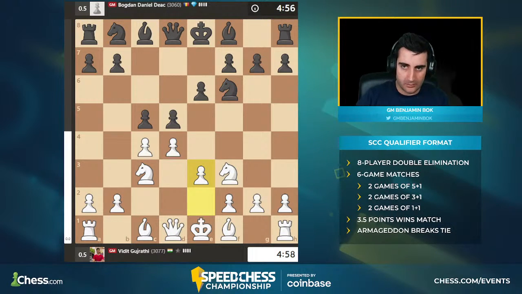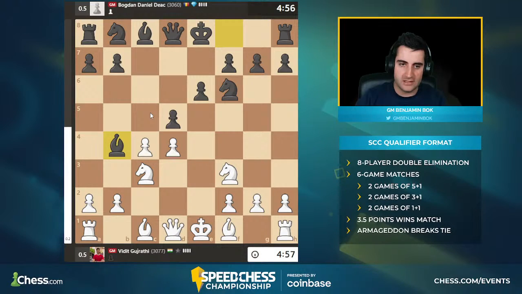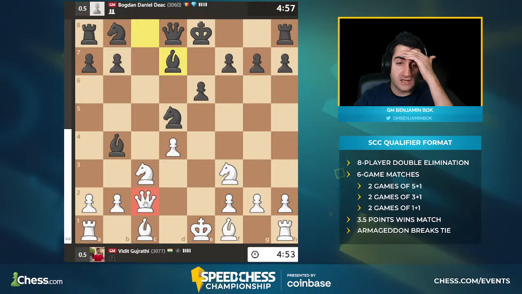And e3, played by Vidit. He wants to keep pieces on the board. Okay, Dh takes on d4, recaptured by Vidit, bishop b4. I think the main continuation here is to take and go bishop d2. And that is what... Okay, queen c2 is also possible, bishop d7.